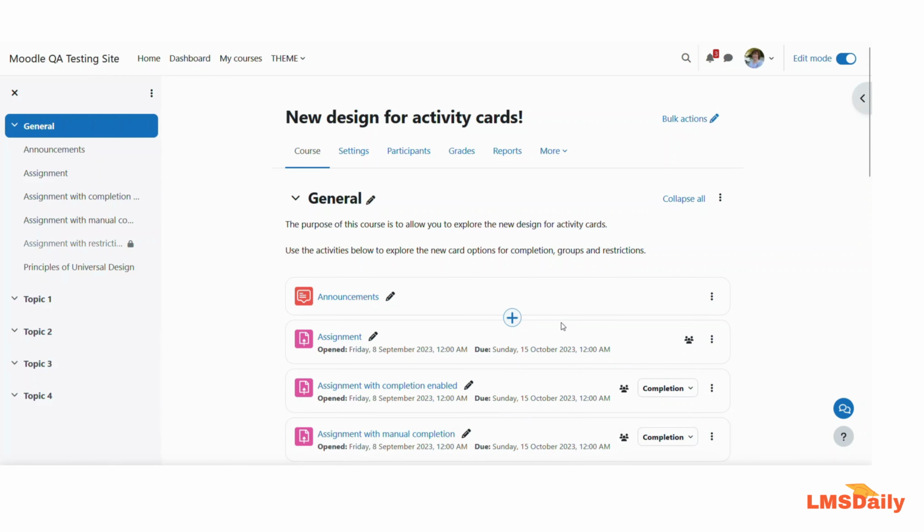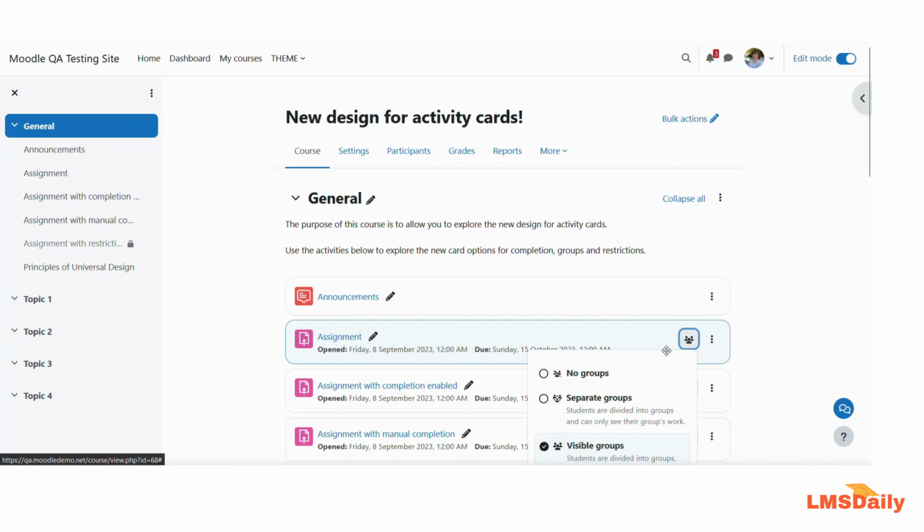As you can see, now I am logged into this Moodle site as a teacher, and I have already turned editing mode on. Now when you scroll down a bit on this course page, you can see that there are new icons for the groups. The UI team from Moodle HQ has done a pretty wonderful job in making the changes on the course page, and now you can just click this button and it will show you a drop down. Earlier it was just an icon which cycled between these three modes: visible groups, separate groups and no groups mode, but now you can easily just click this group icon and choose whatever group mode you would like to select for this specific activity.